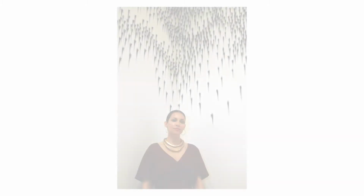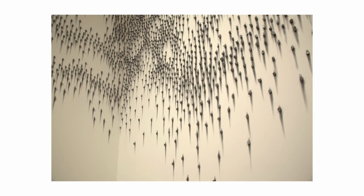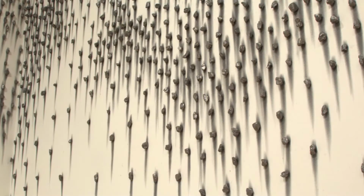The work is composed of, and I keep saying the work because it's sort of between a sculpture and a drawing and a fully immersive installation. The work is composed of hundreds of chunks of graphite that are mined from the depths of the earth. So there are these irregular shaped chunks of graphite that are affixed to the wall, each with a smudge beneath it. So overall, this very heavy material and all these singular marks and places where the chunks are affixed to the wall, when you stand back from it, creates this very ethereal storm cloud.